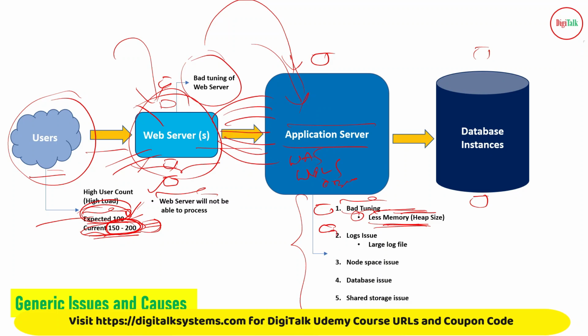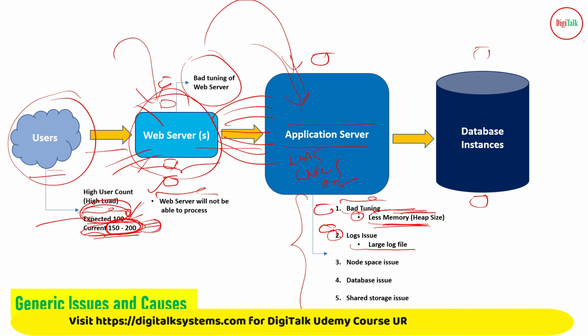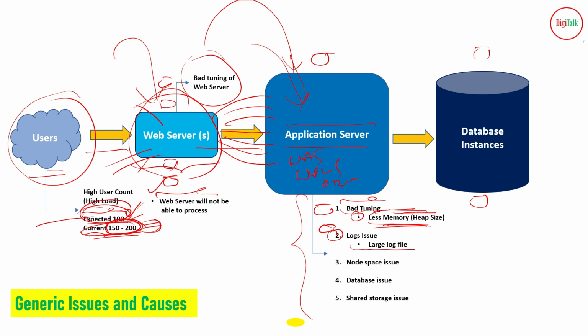You may have log issues. We know that a lot of log files are created. Sometimes the log files grow to GBs in size, 5 GB, 10 GB, or more than that. If the log size is very big, then writing to the log files may slow down the processing of your application server, which may impact the performance of your applications.